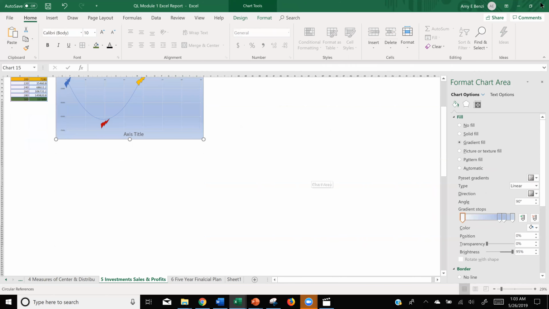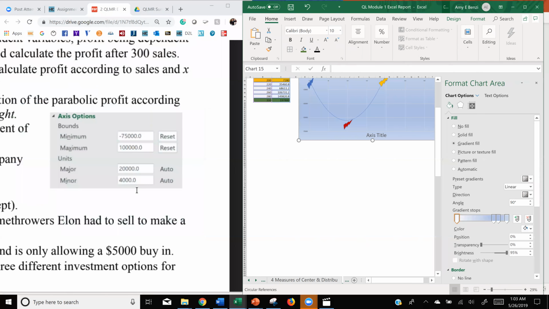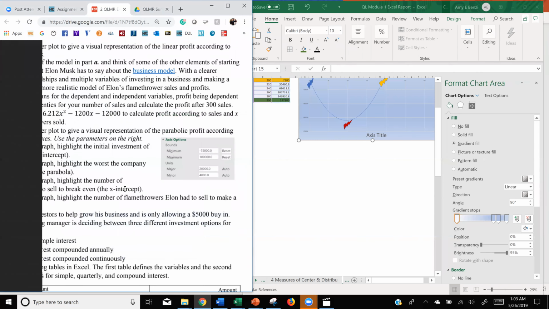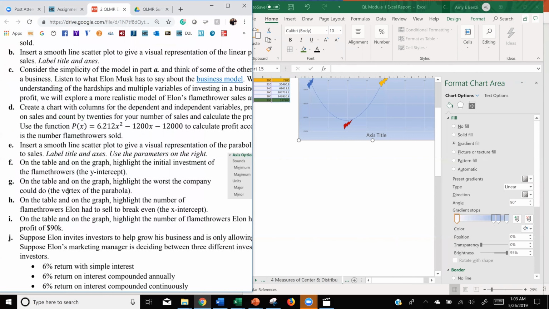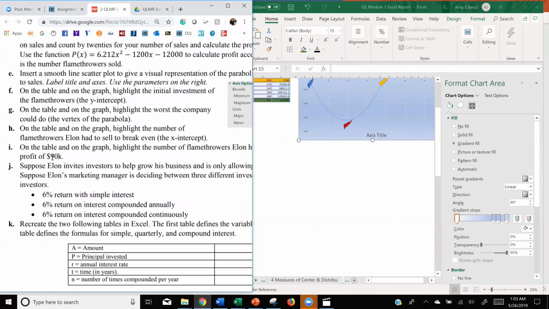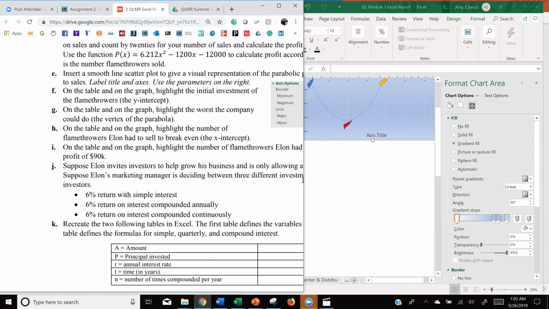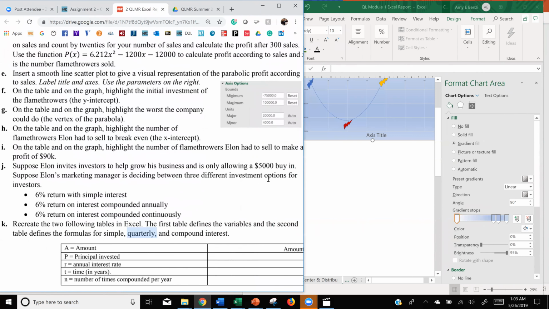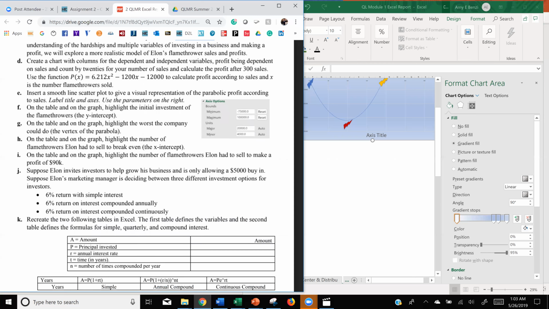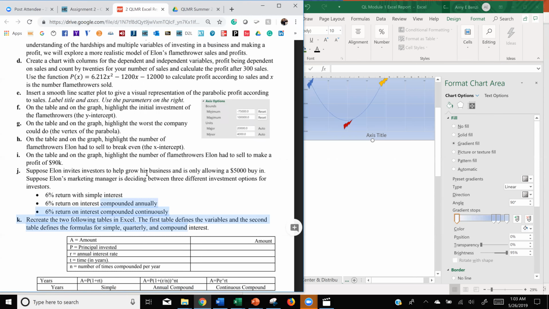All right, the last piece that we are going to do is calculating some interest. So we're going to suppose that Elon Musk has a marketing manager who wants to allow others to buy into the flamethrowing company. So in other words, the marketing manager is saying, look, we want to really grow this business. We need investors.